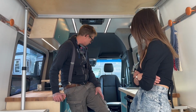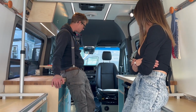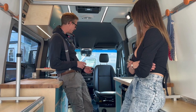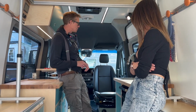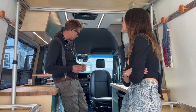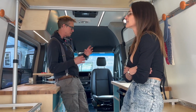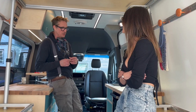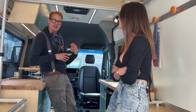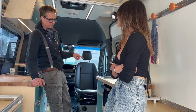What about keeping this thing warm at night? It has a diesel heater. It takes diesel from the tank, and it sips. It's called an Espar heater, a diesel cabin heater. Espar is just one of the brands. It sucks a tiny amount of diesel into basically a small jet engine. Once it's started with the glow plug, it sprays a little bit of diesel in there, and it keeps that going. And there's an exhaust and intake for that on the outside of the van.